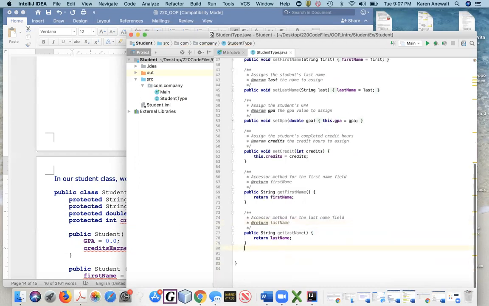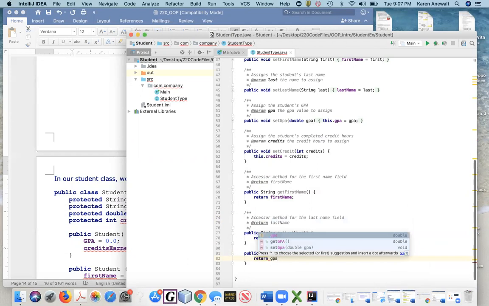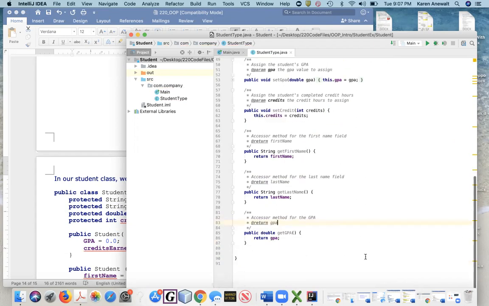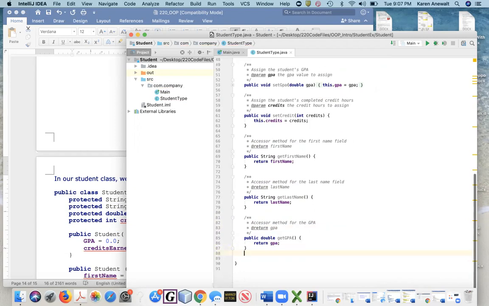We're going to have 2 more, one for the GPA, that's a double. And we're going to return GPA. And then finally, the last one is the credits.